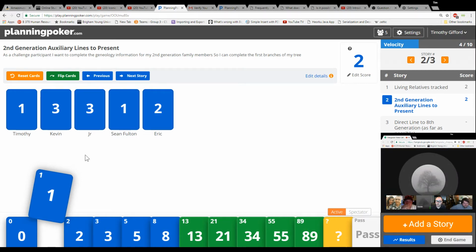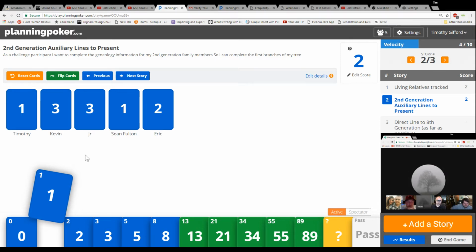All right, I'll do 3. So this is second generation. You're just assuming that your first generation is there to give you information. Some families can be a lot more complex, story-wise, family-wise. So that's why I was thinking it's going to be a little harder than doing your living relatives, because you can actually call them. But sometimes information can be limited on those who have already passed. That's why I did a 3.